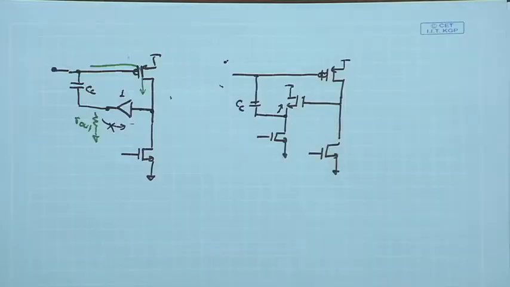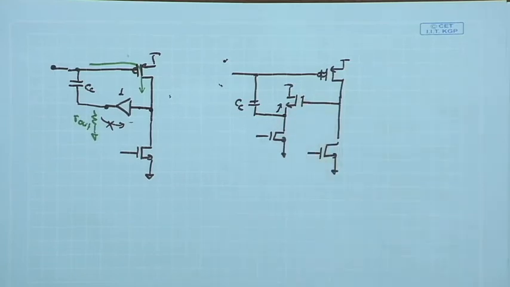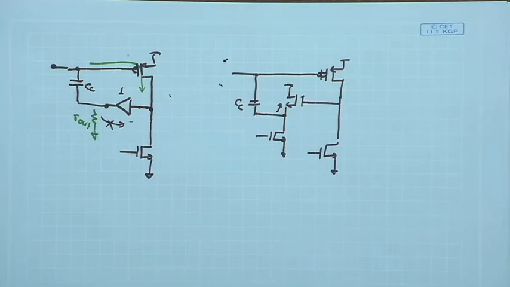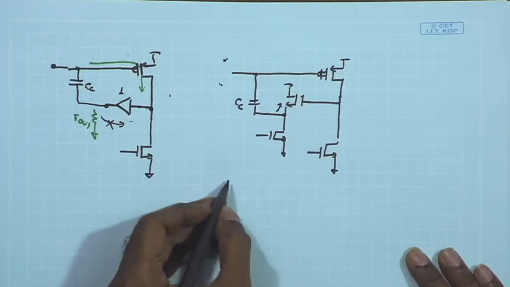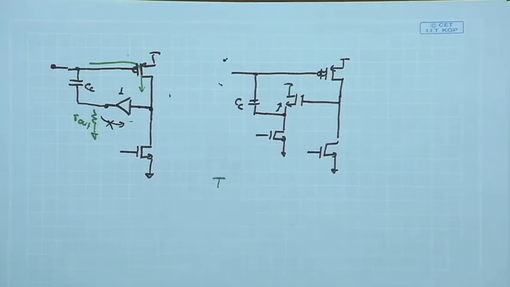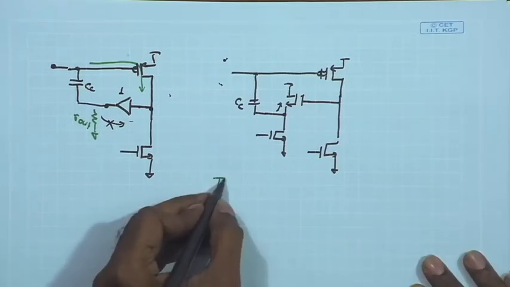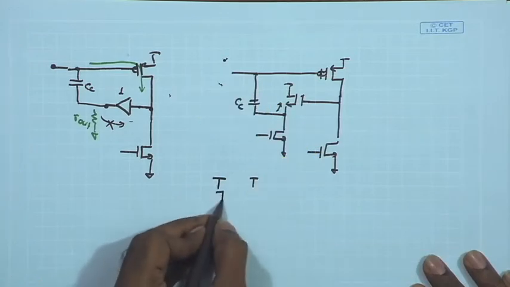So, an alternate method can be that you add a voltage follower over here, which can be constructed with the help of a negative feedback amplifier, a relatively low gain negative feedback amplifier, without having too much constraint on gain or linearity. So, we can construct a voltage follower using a simple single stage amplifier.